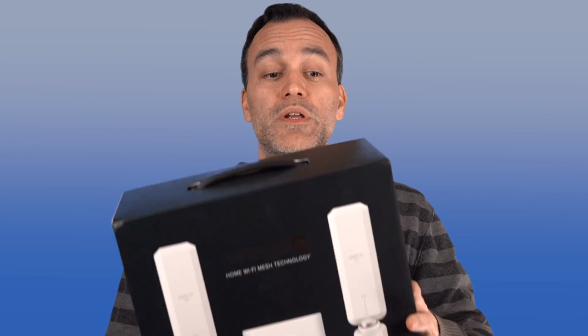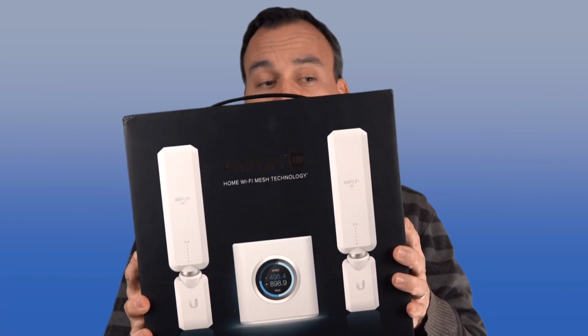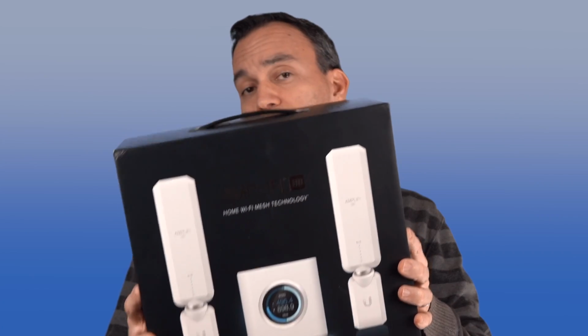It is by Ubiquiti. It is the AmpliFi HD Home Wi-Fi Mesh Kit. Super simple to set up, doesn't take a whole lot, but it has enough flexibility that you can go in and tinker with it if you want to.